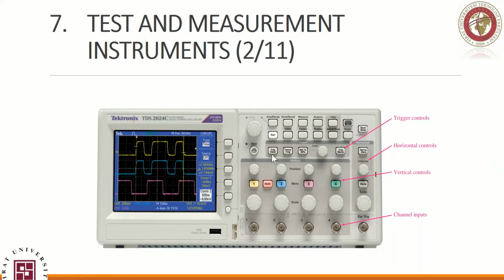This is a front view of an oscilloscope. Usually the common oscilloscope has 4 input channels. So you can input up to 4 signals from output sources, and they will be displayed here. And you can use vertical control or horizontal control. You can move those in this direction or up and down, and you can use the rest of the functionalities based on what the application dictates or needs. There is also printing, by the way, or save. You can save these signals to a digital output.